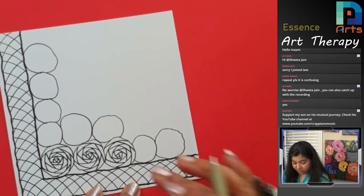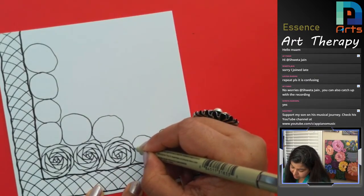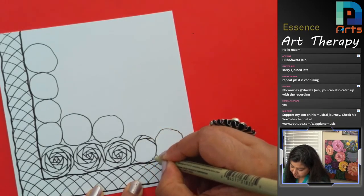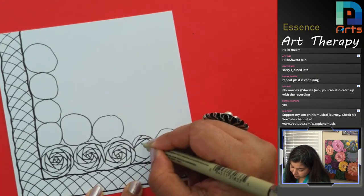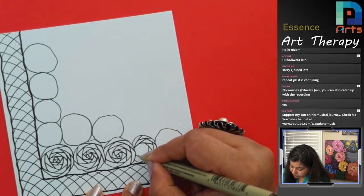So now I'm drawing all the roses. You guys can start completing the way. I hope you find it easy.